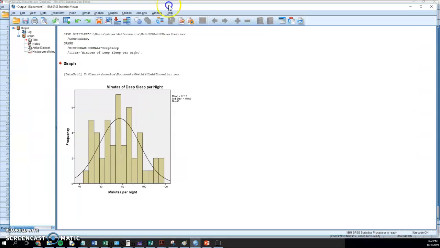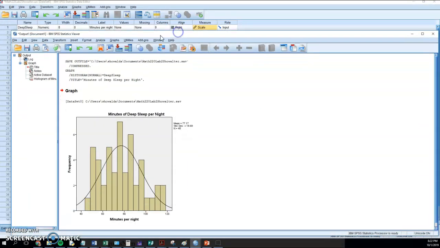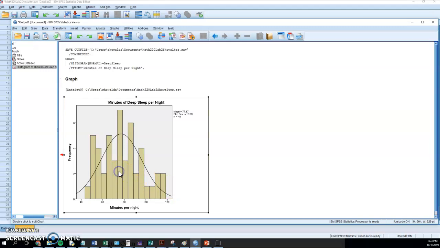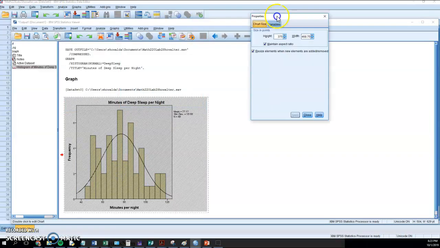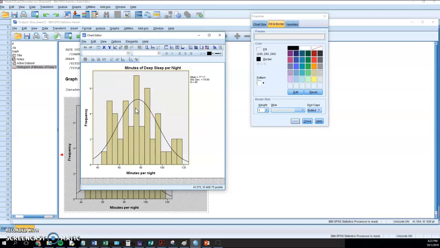I think that'll work there, and I'm going to hit OK. And that's going to give me a graph here. It does look fairly normal. And then I'm going to go in and edit it. I feel there's too many bars in there, so I'm going to double click. This is going to bring up my graph here. I'm going to click on that again.